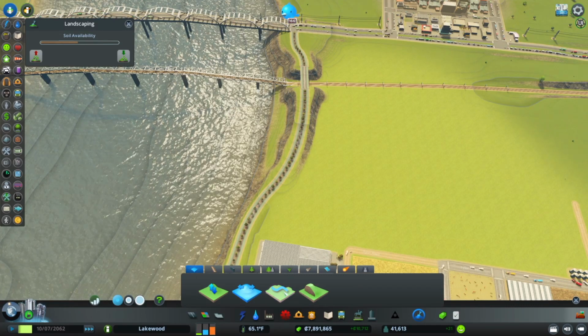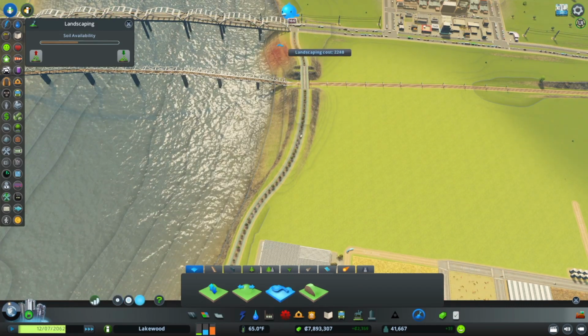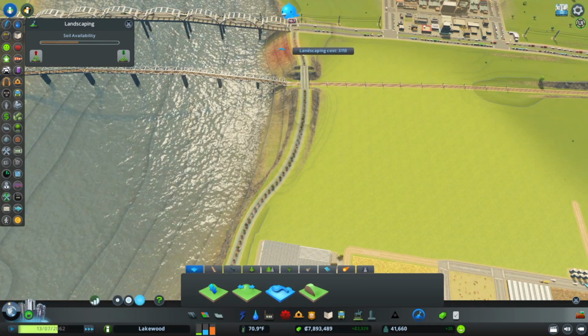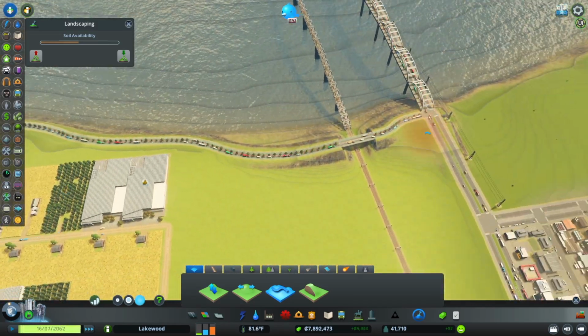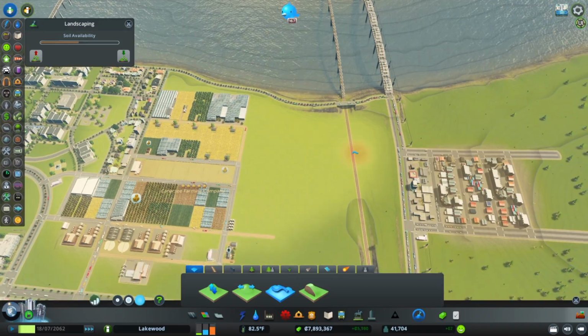Then let's go back and soften the terrain through here, especially right here where I did not mean to bump it out so much. Yeah, you can already start to see a lot of people using this road. Maybe too many people.